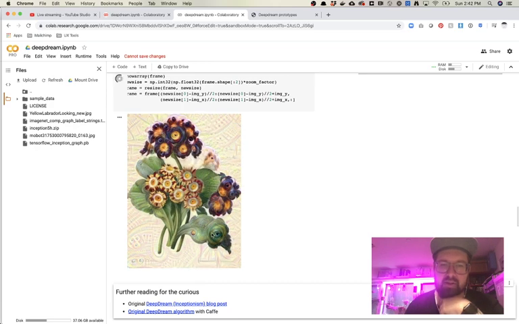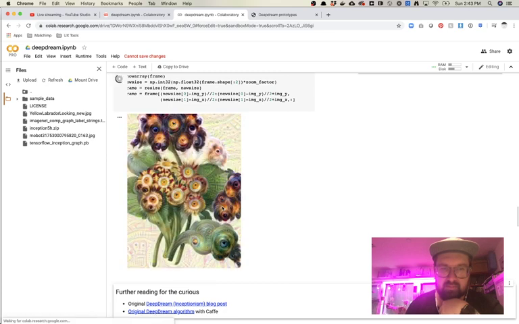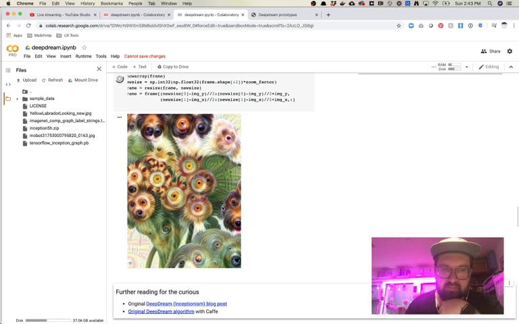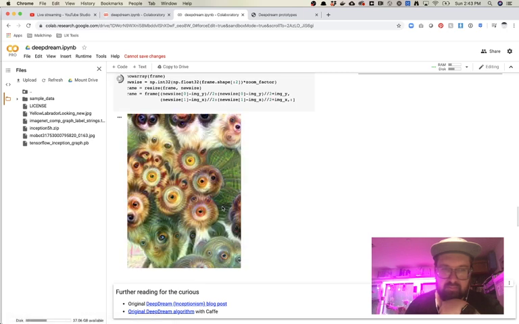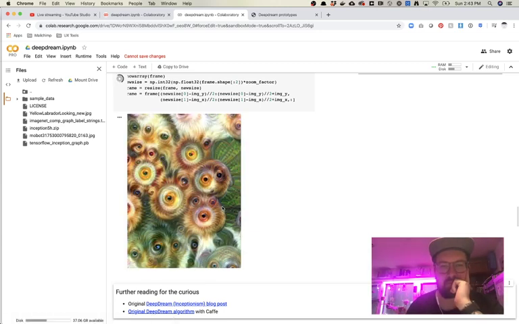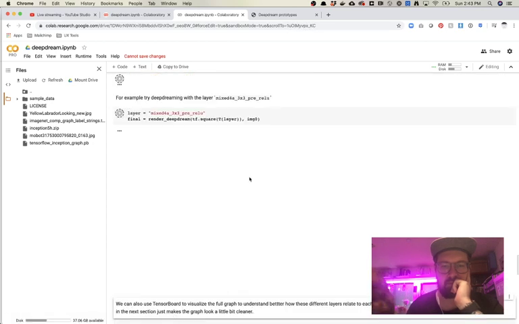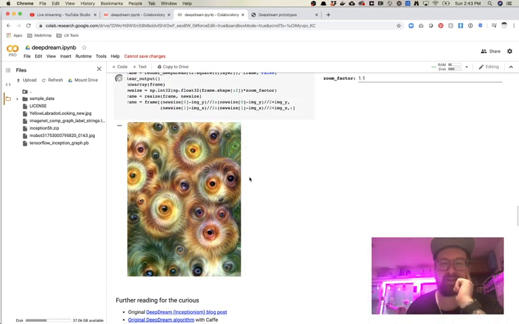You see it's iterating and it's zooming in. That was my cat stepping on my computer, by the way.